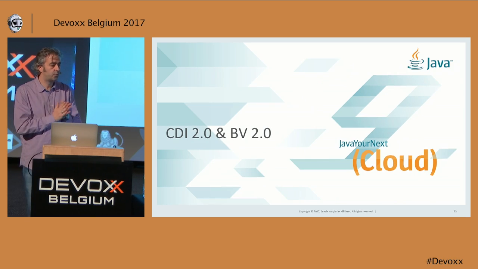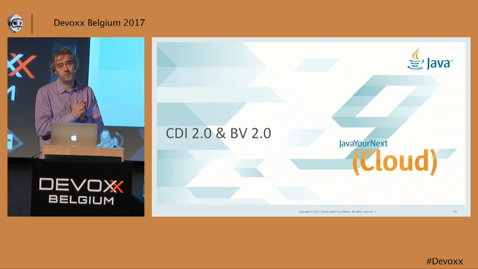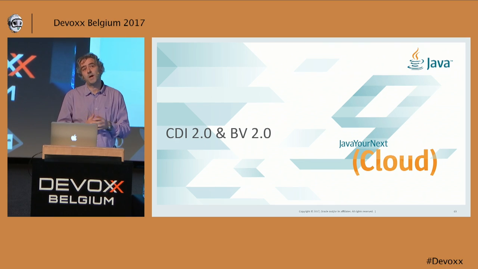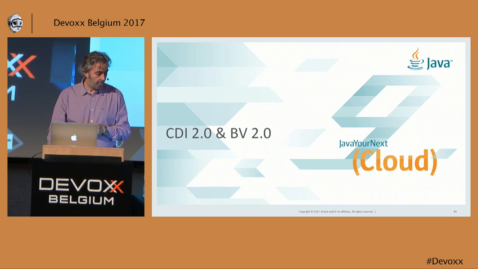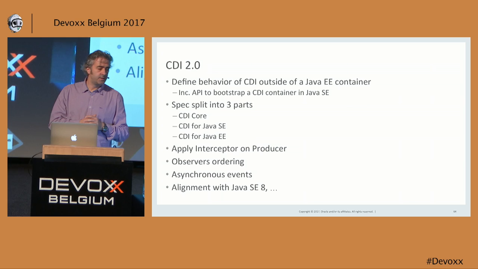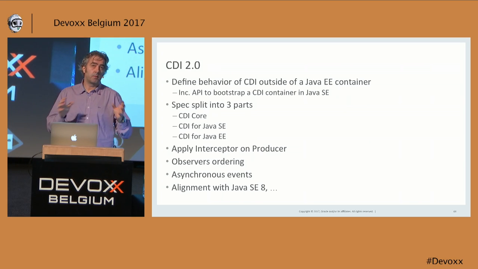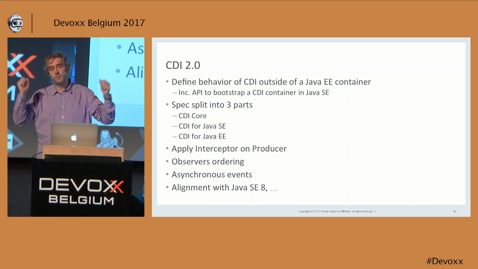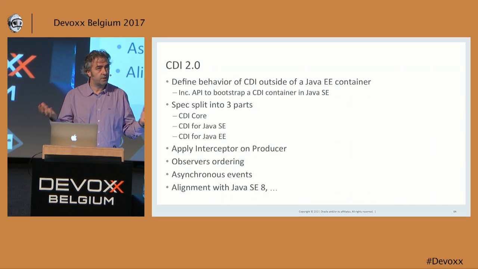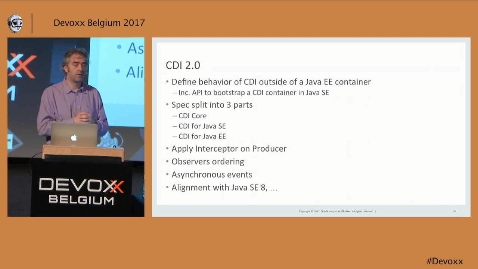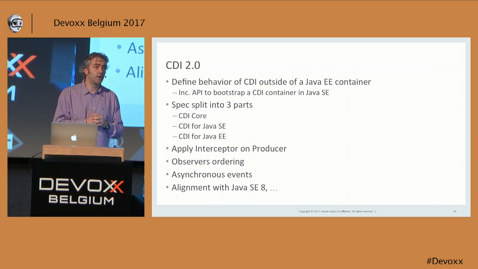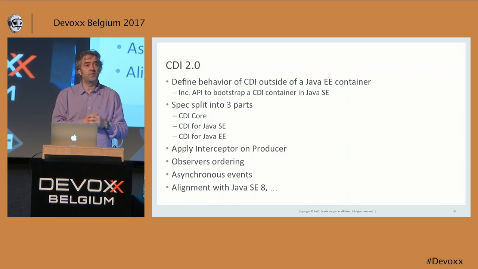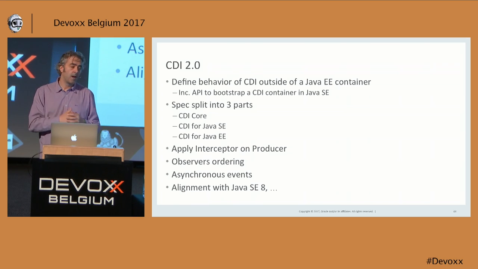Now let's move on to two other APIs which are part of Java EE 8, and that is CDI 2 and Bean Validation 2. Those two APIs are led by our friends at Red Hat. If we look at CDI 2, first, CDI is clearly the backbone technology of Java EE. What I mean by that is that most of the APIs of the Java platform are relying on the CDI API. It's quite a rich API: we obviously have dependency injection, but we also have context capabilities, interceptors, an event mechanism, and so on and so on.